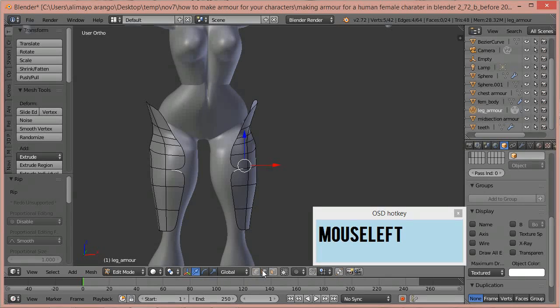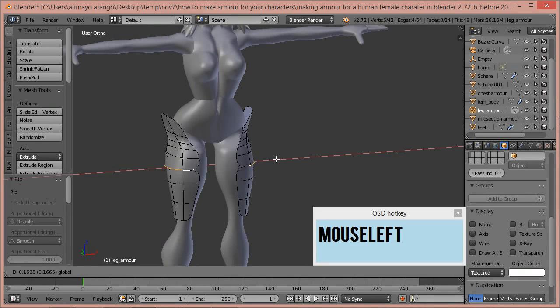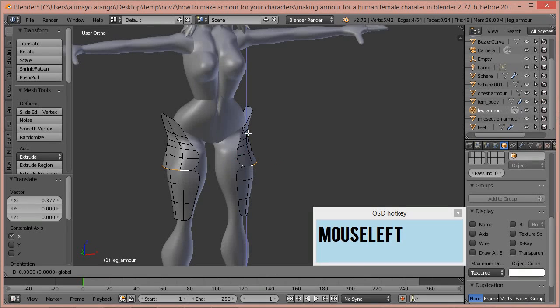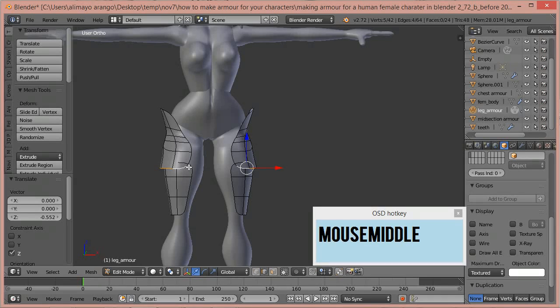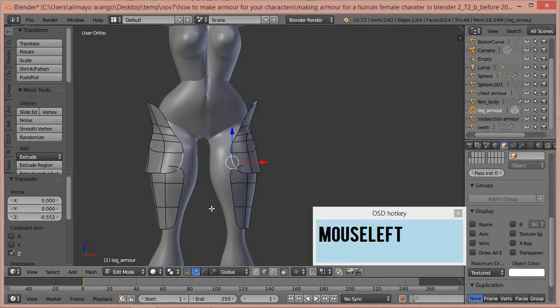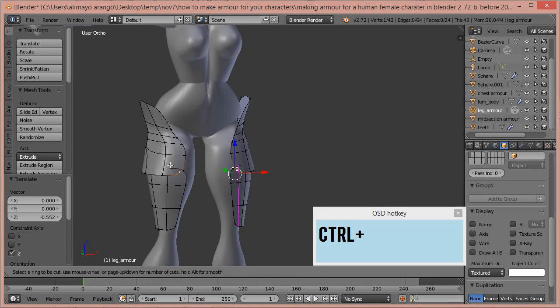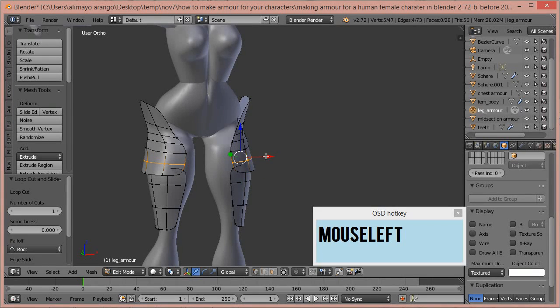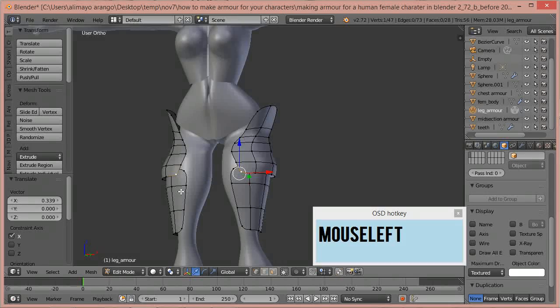So now with Edge Select still on, we're going to hold Alt and select here to grab the bottom part of that rip. We're just going to take our manipulator and basically make it so that it is going over this part. And sometimes if you're doing that, you might need more of a bend. So we'll press Control R, put another loop cut here, and pull out just slightly. I just don't want the polygons intersecting.